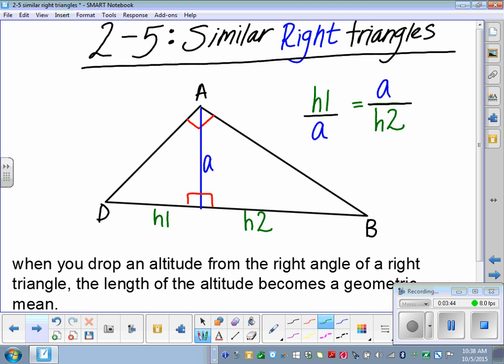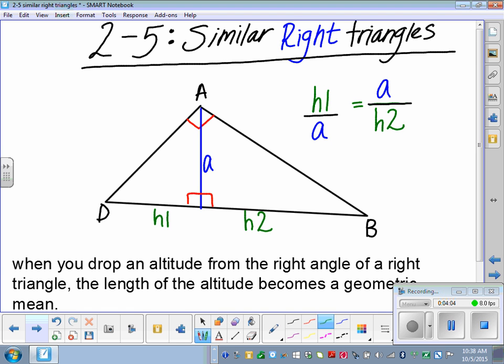So this time we're going to be given a right triangle. Now we haven't been really given a right triangle yet before. And if we take a right triangle, now guys, understand something. What makes it a right triangle is this 90-degree angle. So if I was to erase that blue line, does everybody see this huge right triangle here? Yes. Okay. So I have a right triangle.